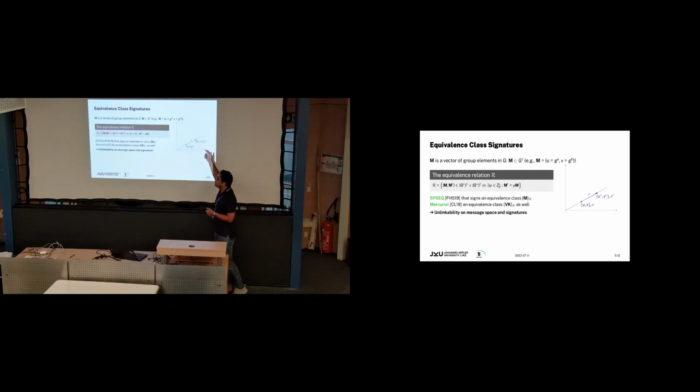It's a randomized vector. So now you can adapt the signature to be valid for this new randomized vector. And if you keep doing this randomization, you have a bunch of vectors which, according to this relation, belong to the same class, right? That's why they call it signing the class of message. So this is a really important primitive in privacy-preserving applications because it provides unlinkability not only for the signature but also for the message.